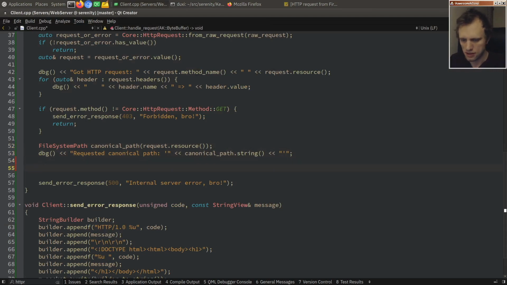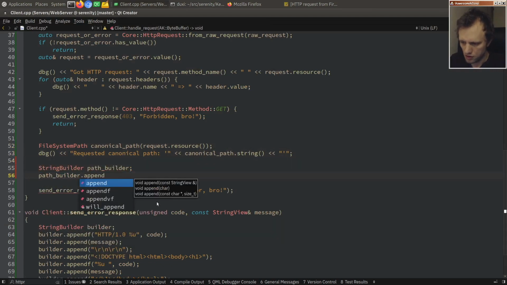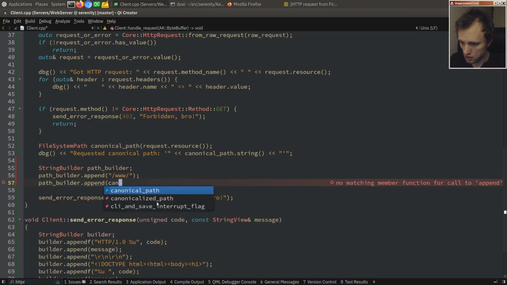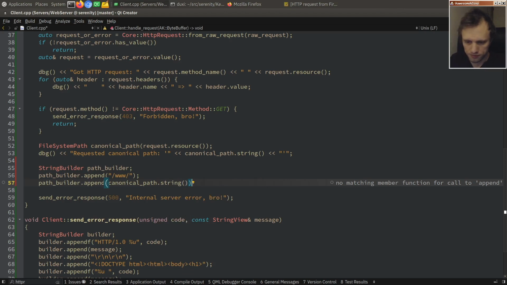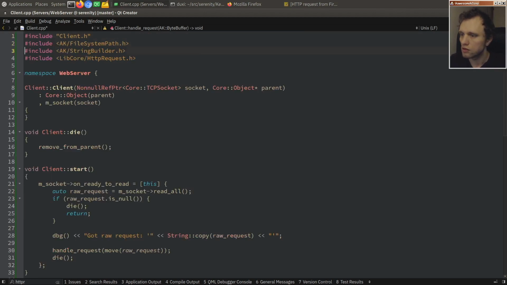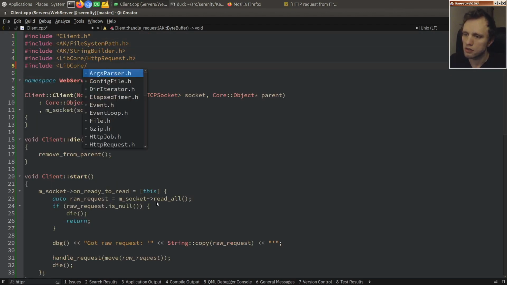Then let's say string builder, path builder, and we'll put everything in dub like we said before. And then path builder append canonical path. And we'll need to open the file.